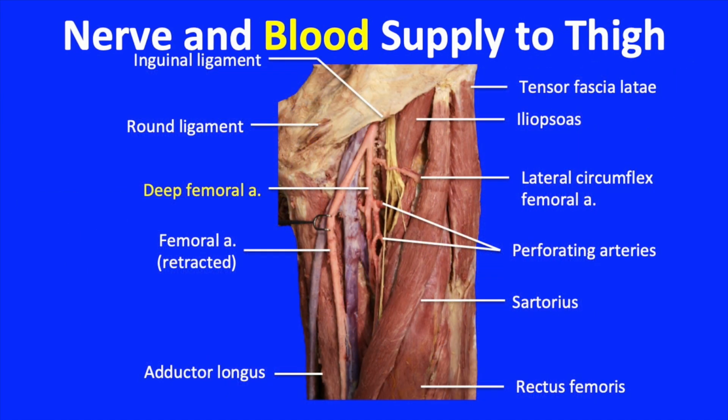If we clean up the femoral triangle area and dig deeper, we will find that a major artery emerges from the femoral artery, sometimes as big in diameter as the femoral artery itself, and this is called the deep femoral artery. It is from this artery that the blood supply to the head of the femur will emerge, and in general, it is from this artery that perforating branches exit to supply most of the posterior thigh. The femoral artery, in contrast, will supply most of the anterior thigh. It will continue into the back of the knee as a popliteal artery and ultimately serve the leg and the foot.